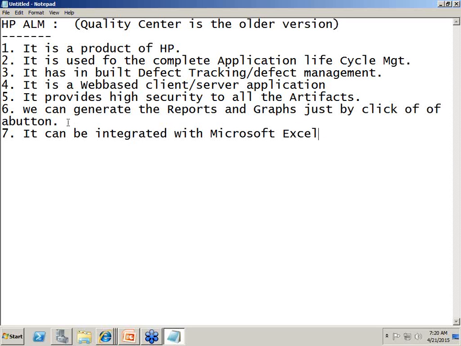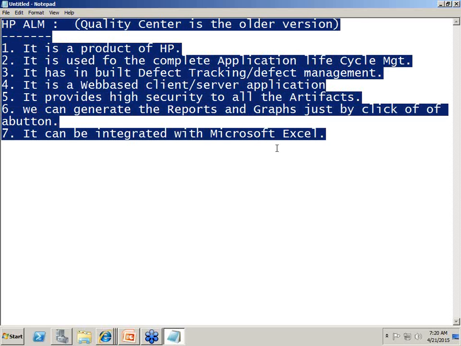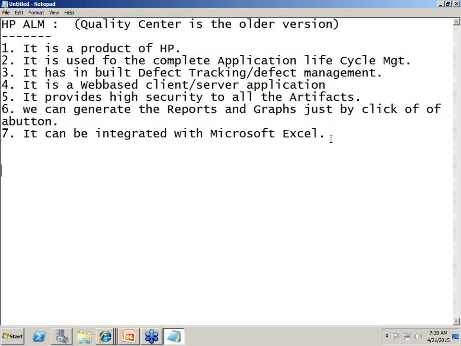Generally people have a habit of writing all the test cases in Excel first, getting them reviewed, and then you want to take them into HP ALM. That is pretty much possible. You have a separate Excel add-in that you install, and once you have it, you can, by click of a button, import all your test cases or requirements or defects from Excel, and you can also export back into Excel, vice versa. You can do all that. So this is a little introduction about the software, and let's drill down more.